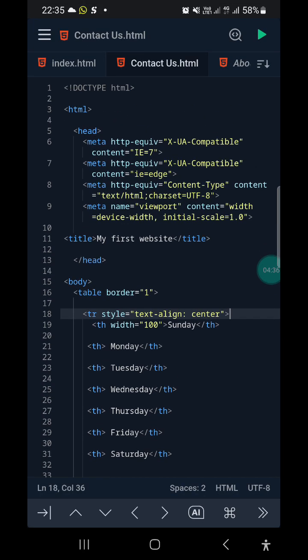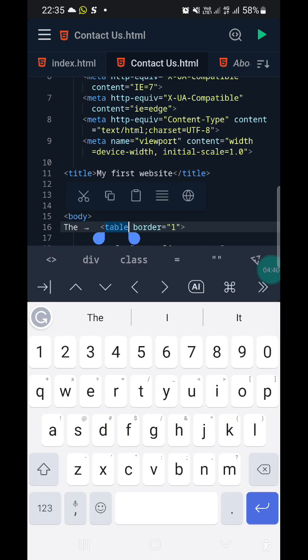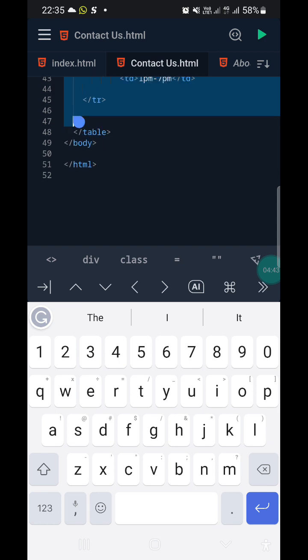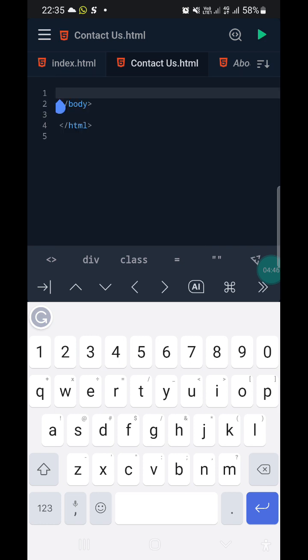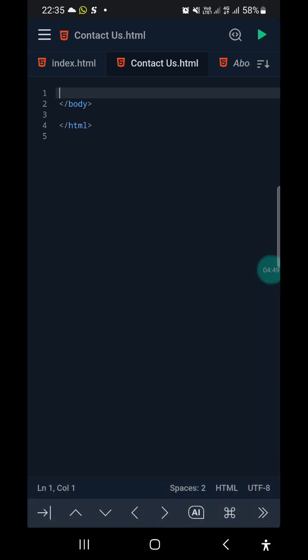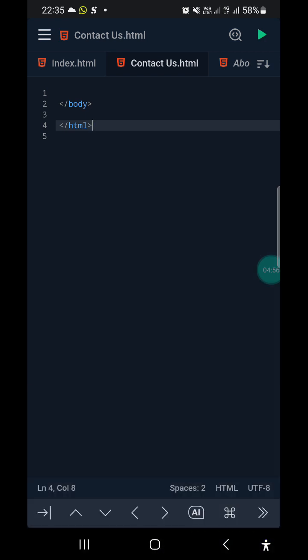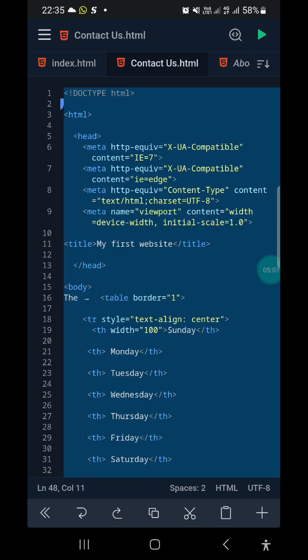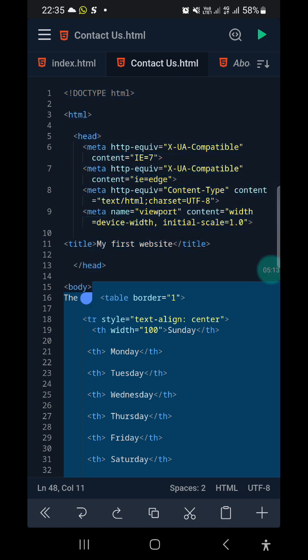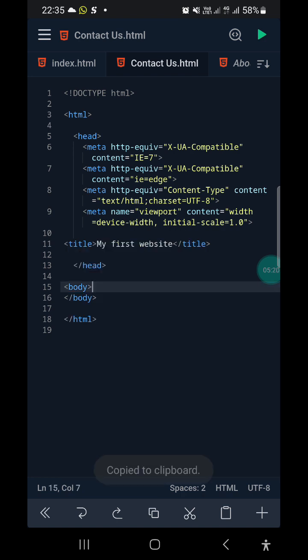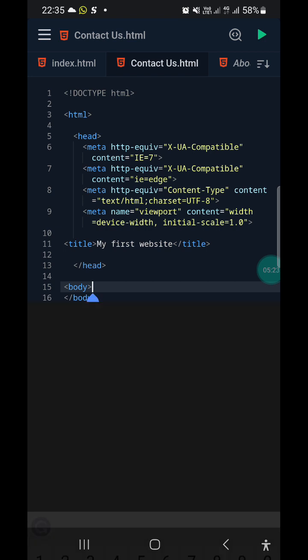So I'm going to clean this up. Oh, I need to undo, because I already cleaned more than what I was supposed to clear. Fine, this is okay.